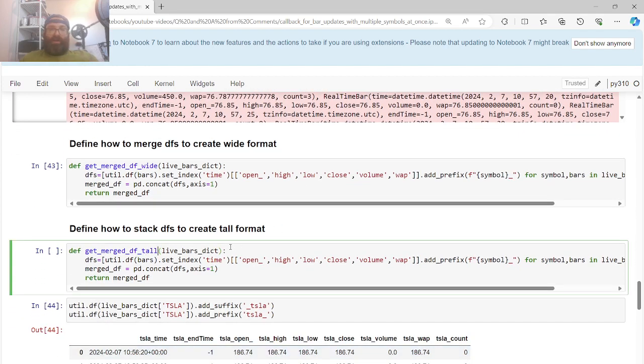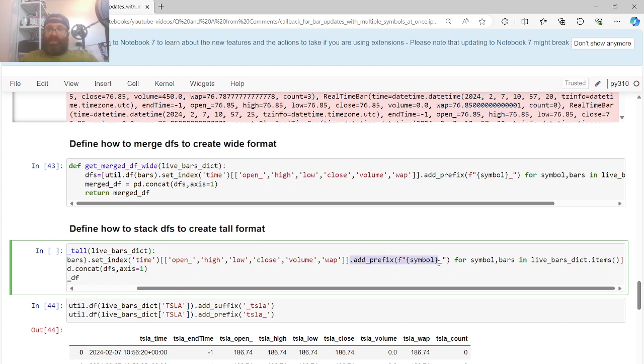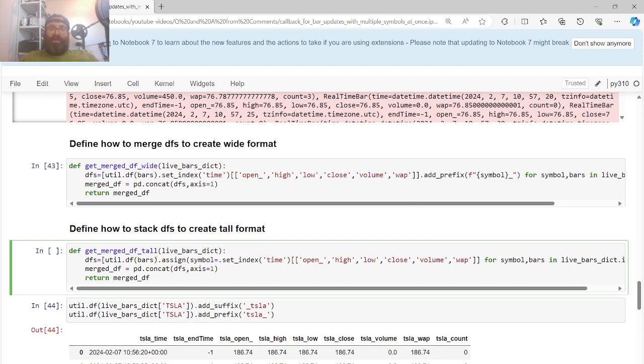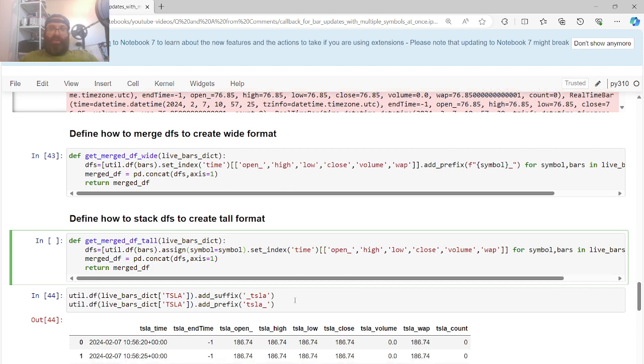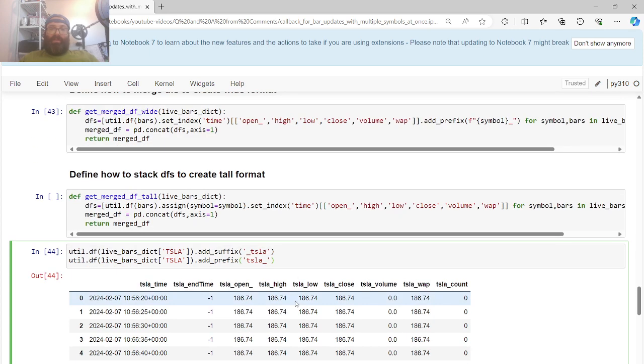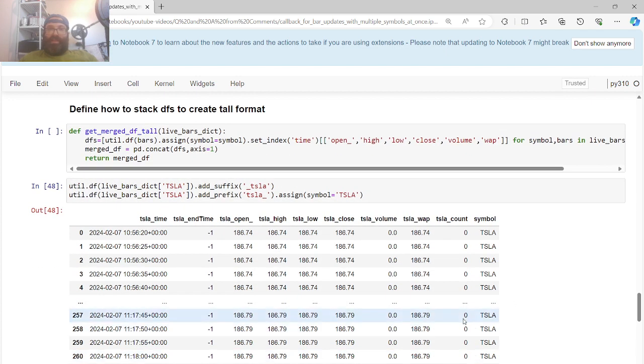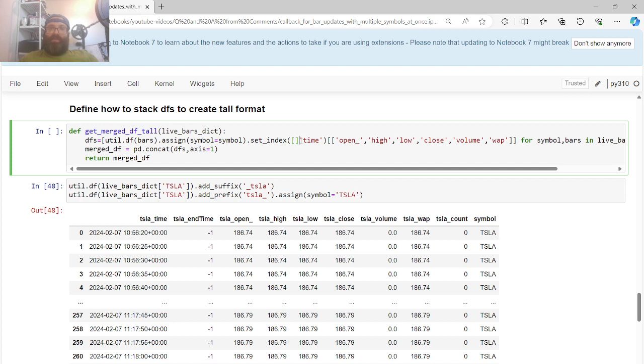And then still live bars dict. We don't need this add prefix thing. But now maybe we can do a dot assign symbol equals symbol. This gives it an extra column, just to show you guys what this does. It does something like dot assign symbol equals Tesla. In case you guys are not familiar, it adds the Tesla. So here I'm adding the symbol, and now I'm going to set index to be symbol and time.